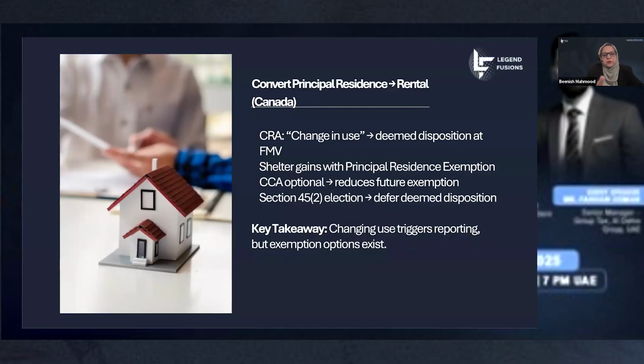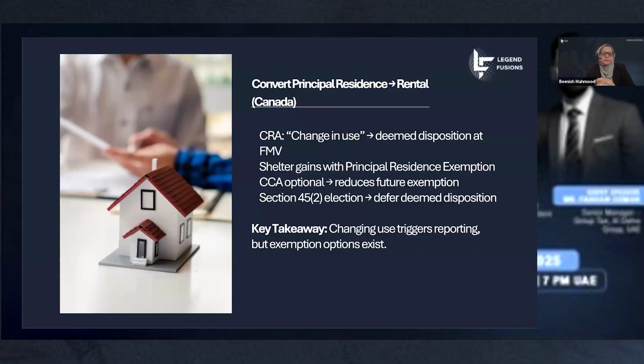Now the property is a rental, you have declared a change in use. It is an income producing property for the CRA. Same as in the USA and UK, first you have to report the rental income. And yes, you're eligible to deduct any eligible expenses like the typical mortgage interest, property taxes and repairs. Optionally, you can claim a capital cost allowance, depreciation, we call it CCA. But you have to be super cautious because claiming CCA can reduce your future tax exemptions when you sell.